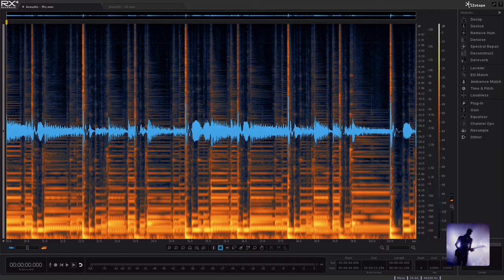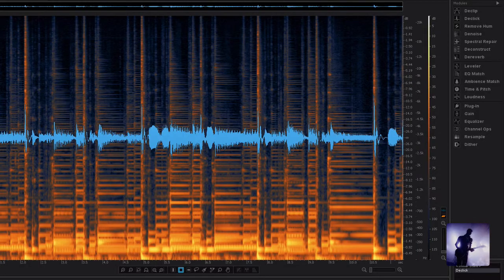In this video, we'll be continuing our look at the latest release of RX4 by iZotope. In the last video, we had a look at the D-Click module for dealing with percussive string noise and the EQ Match module for creating EQ profiles. Here we'll be checking out a few more of the features in RX4 that might come in handy when dealing with our guitar tracks. So let's jump in and take a look.